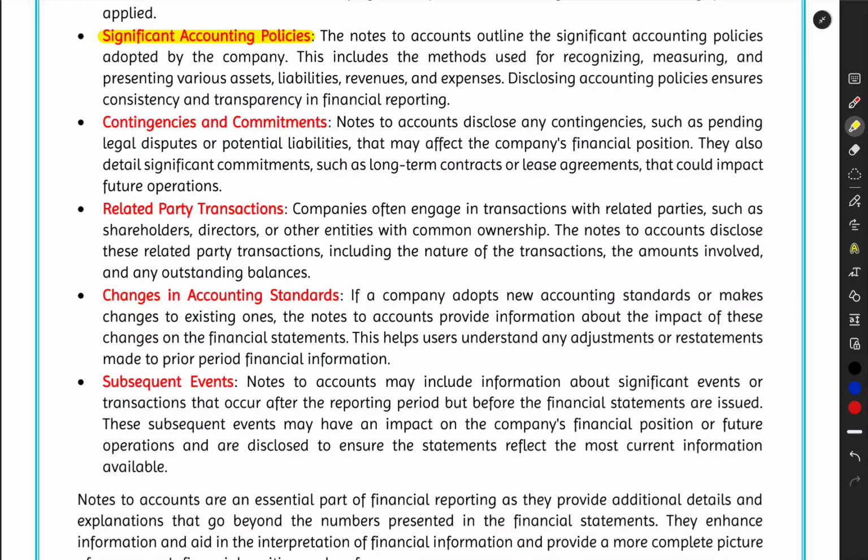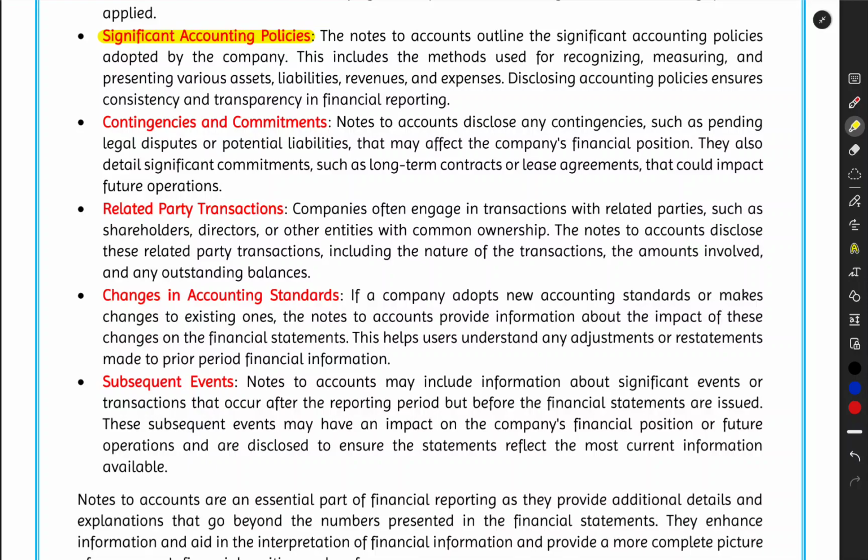You used to call it final accounts, right? In your plus 1, intermediate first year or 11th standard, whatever you have done, there you have a topic called final accounts. They will give you the trial balance, and then below the trial balance something called adjustments will be given, and then you adjust the adjustments, and then you prepare the profit and loss and balance sheet, if you remember from your plus 1 plus 2.